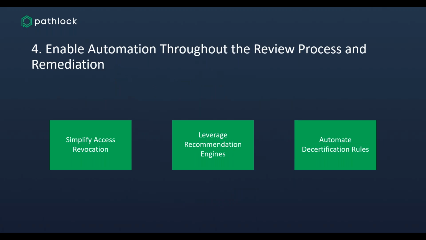So during a campaign, again, we have a lot of roles, a lot of applications, a lot of users to consider. Having recommended actions and automation will streamline and reduce the manual efforts required as part of this recertification process. So one way of doing this is having a one-click access revocation. Role owners, managers, or whoever's reviewing are able to remove access for a specific user with one click. When they submit their revoke decision, the role will be auto deprovisioned from the target application, and this eliminates the need to involve IT to manually remove roles.